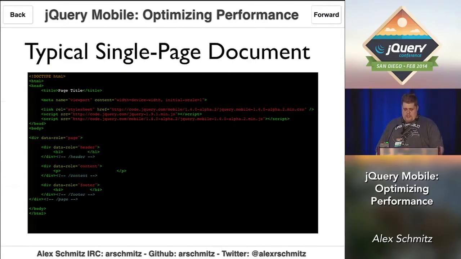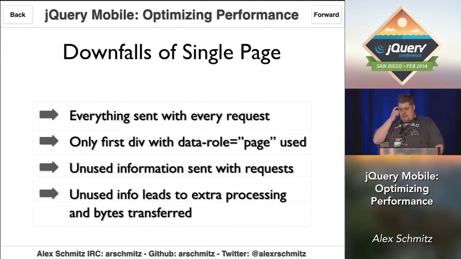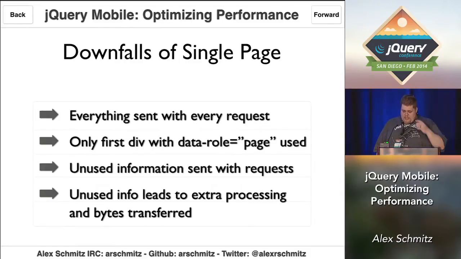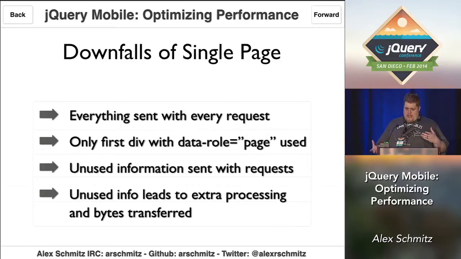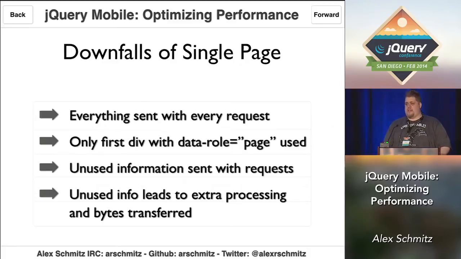This is the typical template we use for a single-page document — it looks just about like any normal page. Even without jQuery Mobile you have your head, body, some divs, a header. Normally that whole thing is transferred on every request. The single-page template does have some downfalls: everything is sent on every request. But when loaded via AJAX, all that actually gets used is the first div with a data-role of page — so you're sending a lot of unused information with every request, which also leads to extra processing time.